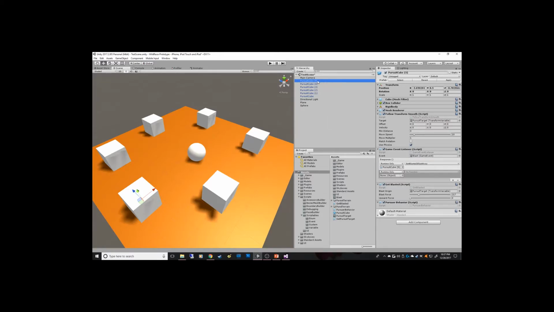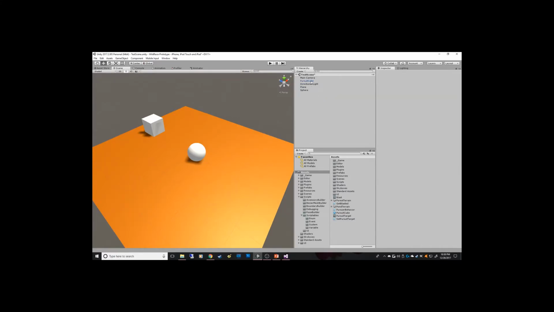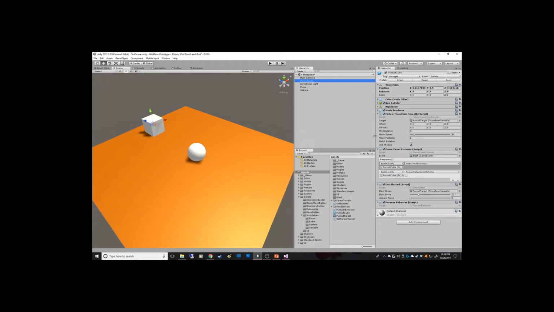Which one am I? I want to call behavior, set follow false. So I don't want it to follow anymore after it gets blasted.